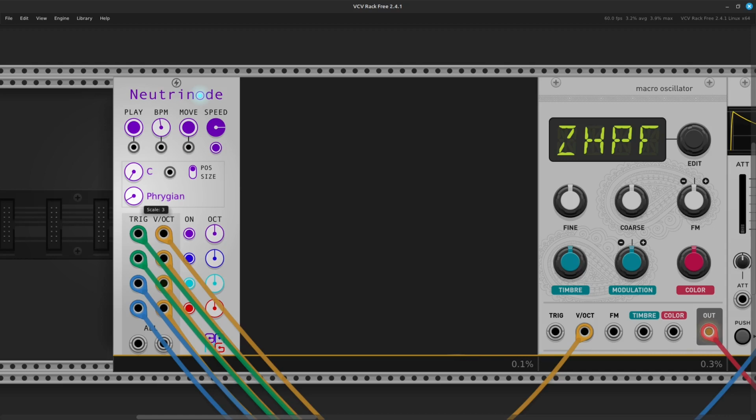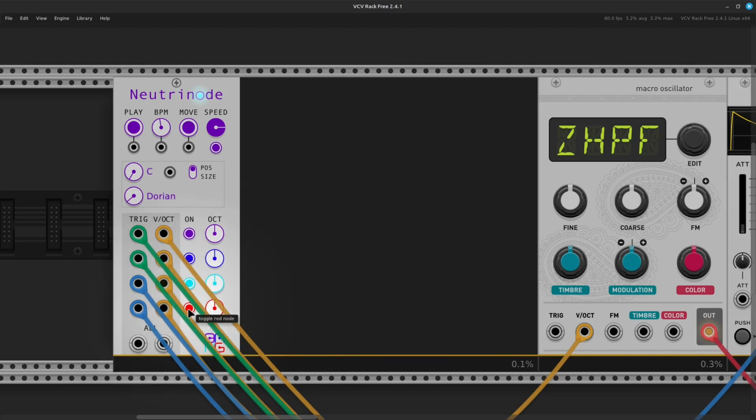Was that Dorian there? Sometimes when you drag and try to turn the knob, there we go, we could get to Dorian. C Dorian, how about that? For example, we'll be in that. And then I'll be talking about the position and size option here as soon as we make our first node.